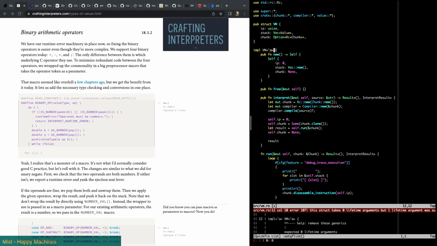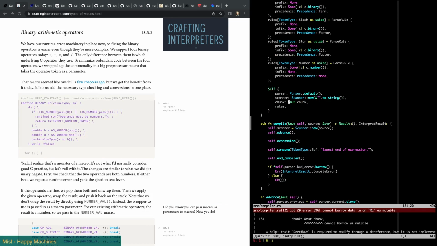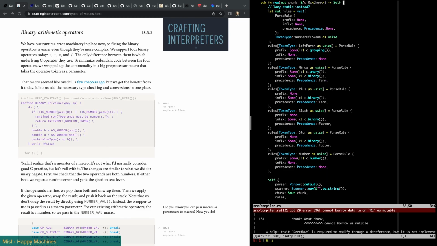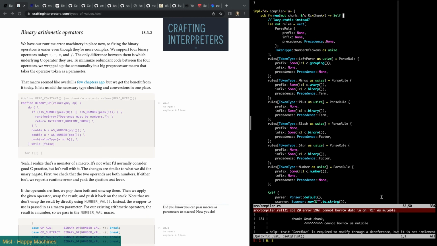And now we have this problem, because we can't borrow this as mutable. So this is our compiler, right? So we have this compiler here. What we can do is clone the RC, right?